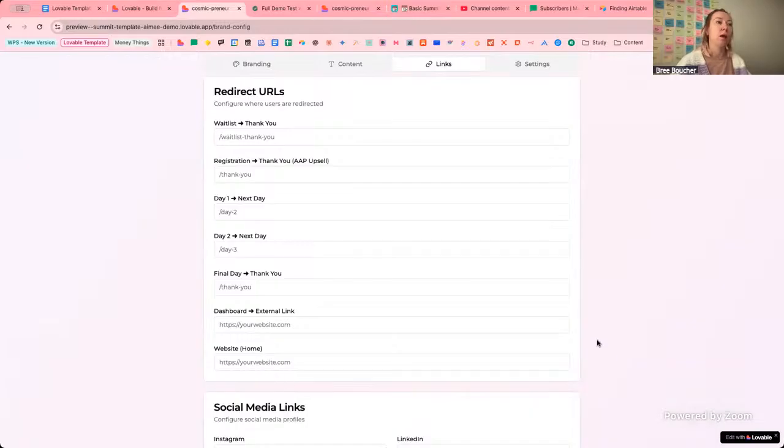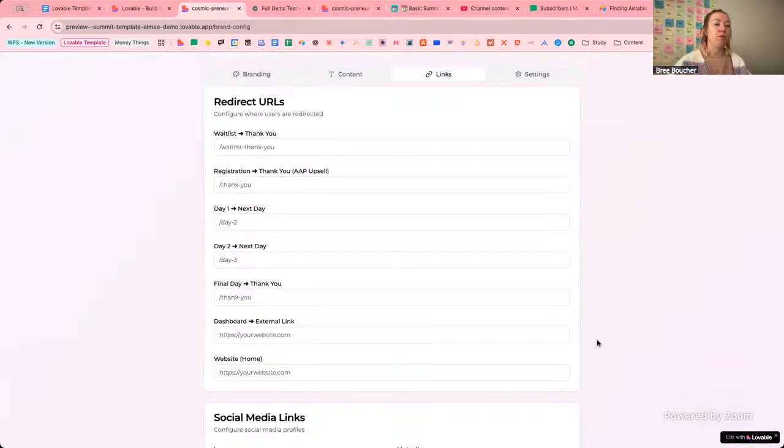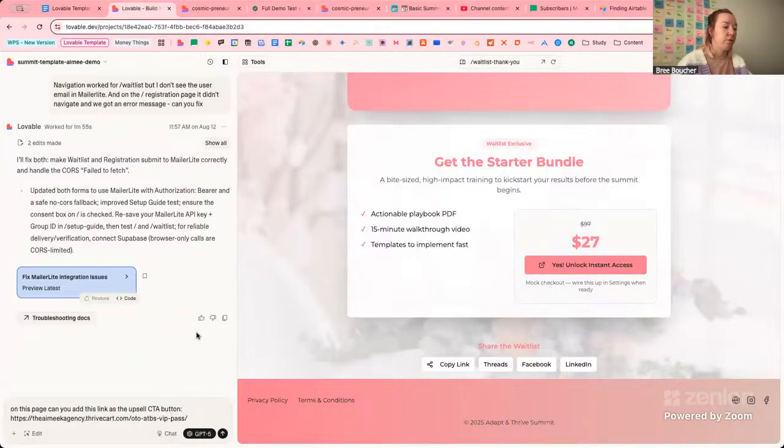So if that's something that you want to be part of a future version, if we're going to update that, I might actually put in another form, not the help desk form, but another form for you to make recommendations or suggestions on updates that you would like to see. So if that is something you want me to add in, like a call to action button in the redirect URL, then we can do that. But for the benefit of right now, we're going to just change it here and use the prompts to do that. So on this page, can you add this link as the upstart button?